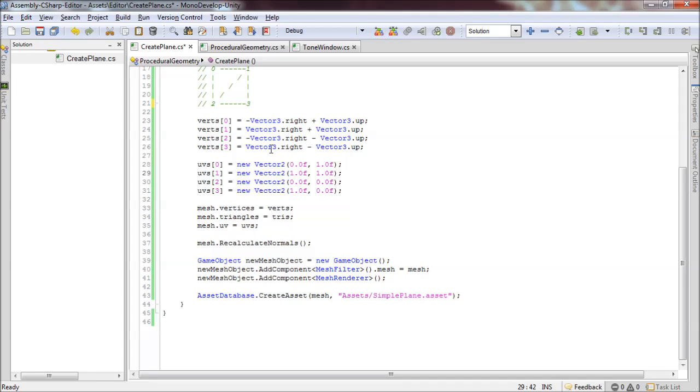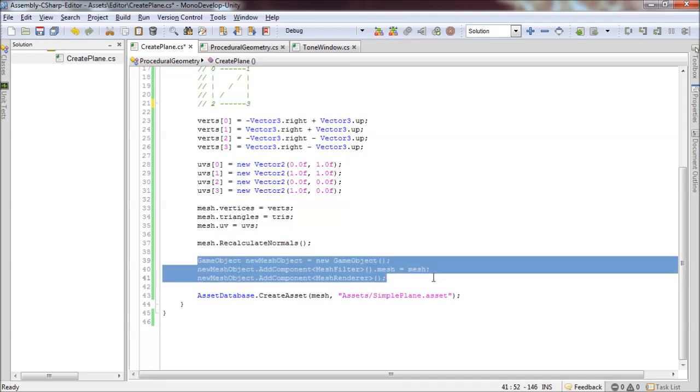So those are the basic ingredients of a mesh. One thing we skipped over were normals, which tell you about the direction of a vertex. That's used for lighting, but that can be automatically calculated, so we do that right here. And once we have our mesh finished, we can go ahead and create a new game object. To render a mesh, we actually have to give it to a component that holds our mesh information, called a mesh filter. And we need something to render it, so we give it a mesh renderer too.